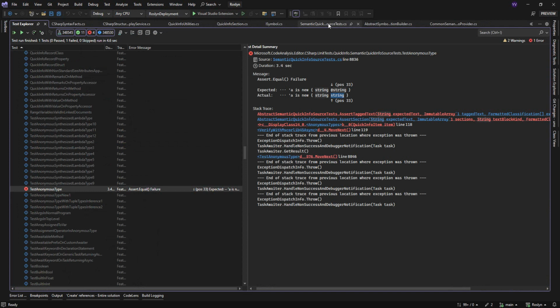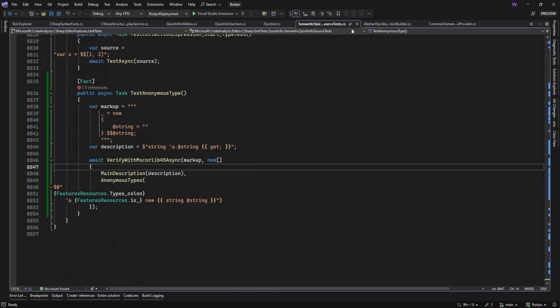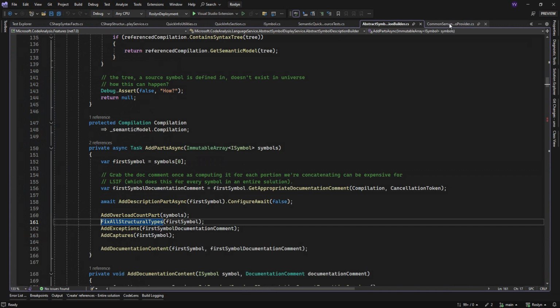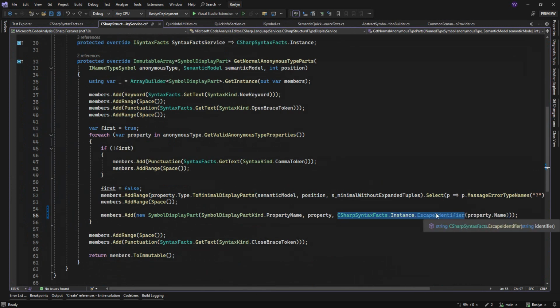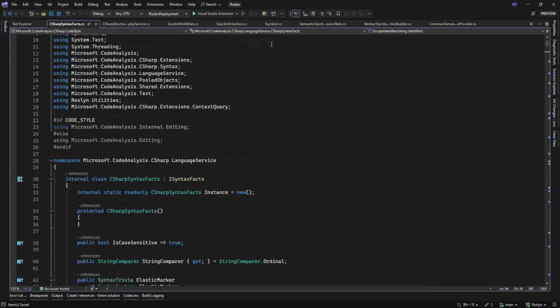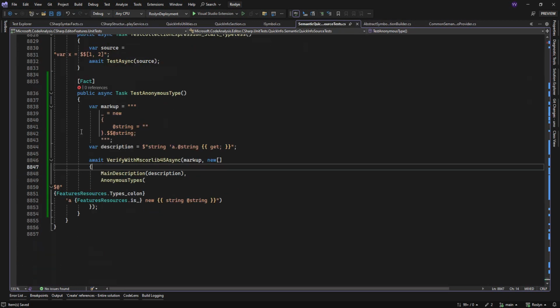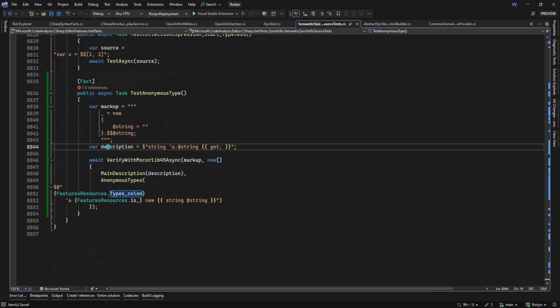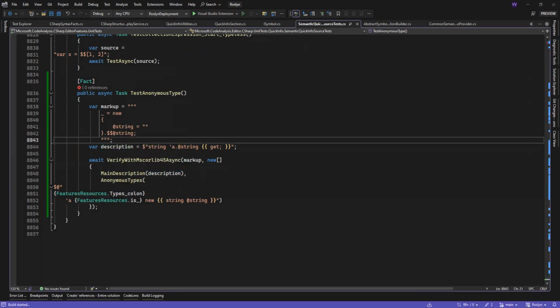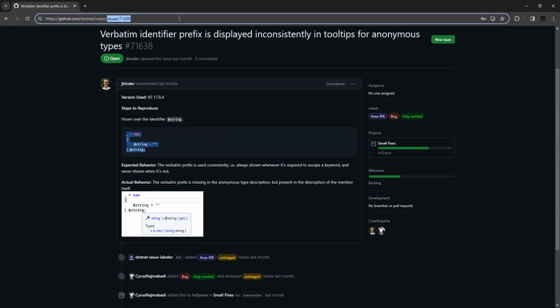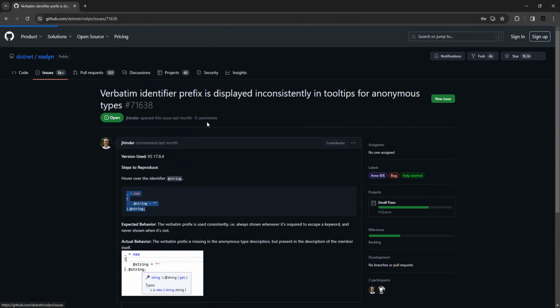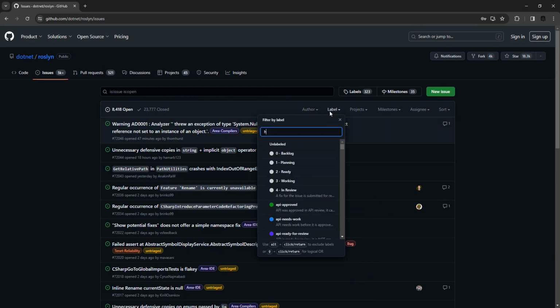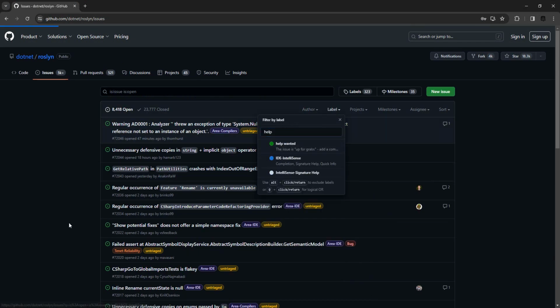So that's it. That was here, yes. So that's it, and we now have a passing test, and we have fixed this bug here. So let's see if there are more interesting issues.